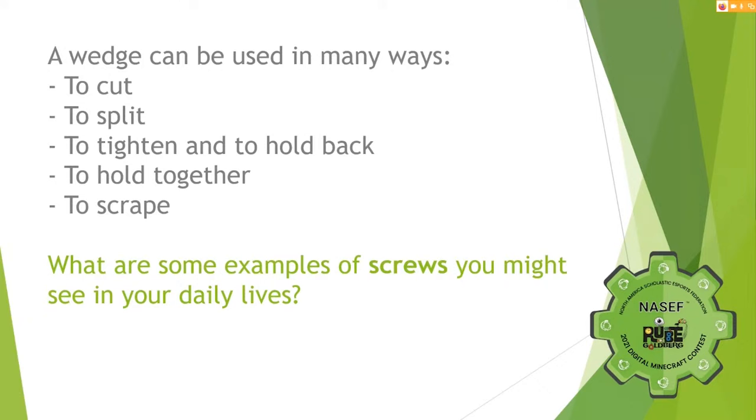And by the way, there are some examples of that in Minecraft as well. If we think of the hoe tool, as one that scrapes the grass off the ground, prepping the soil for us to do gardening. Again, an example of a wedge. So let's look at some examples.